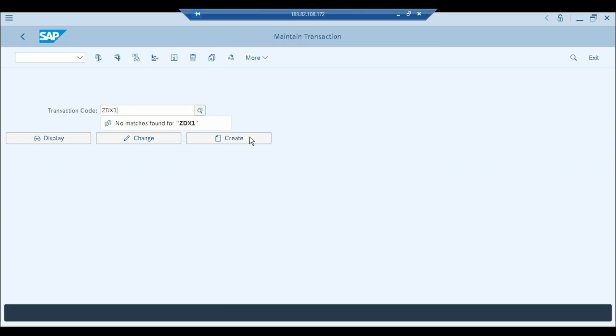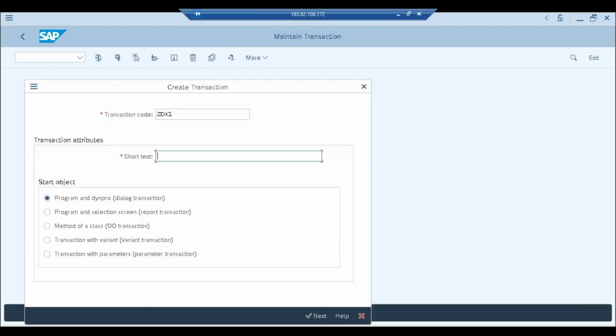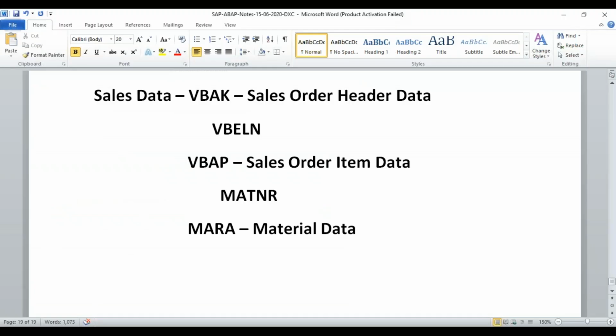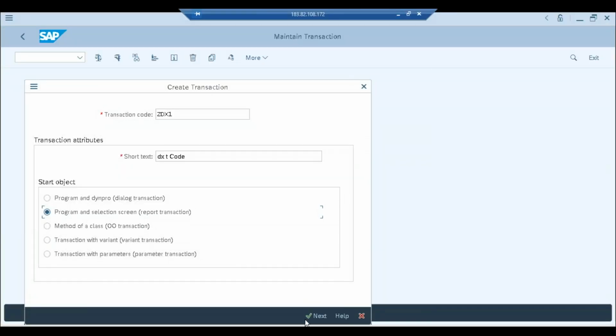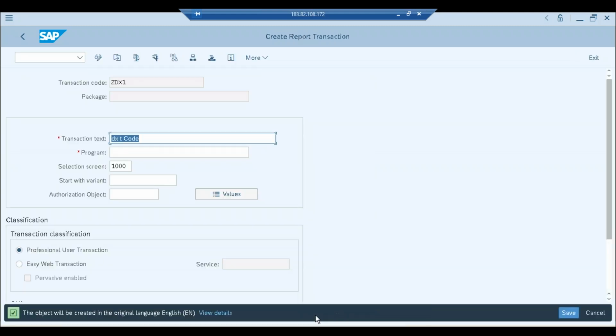So we create a transaction code here, something like zdx1, and create. Instead of this, we'll go for program and selection screen, because later we'll be giving the program and dynpro, but for now we are going to give the program and selection screen, and we are just saying okay. And now we have to give the program name here.